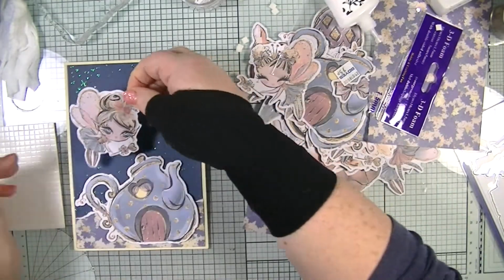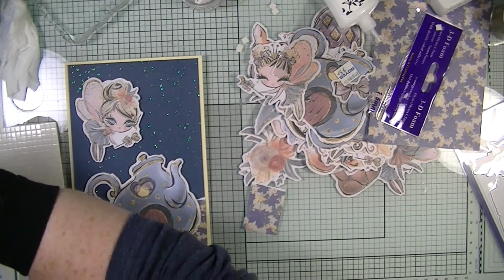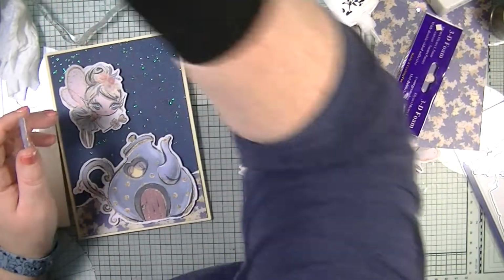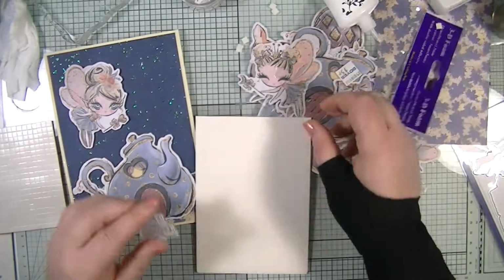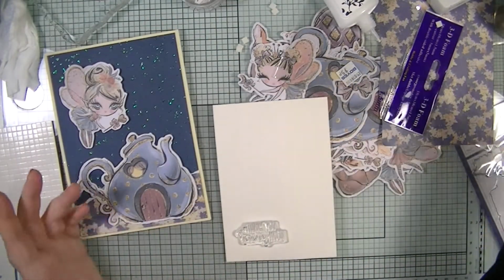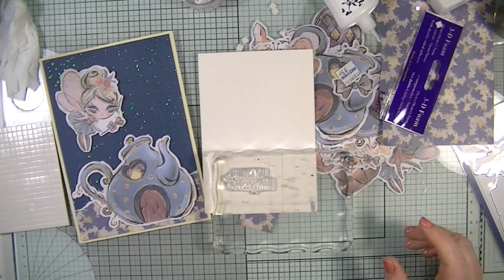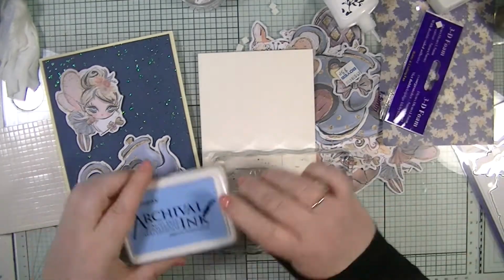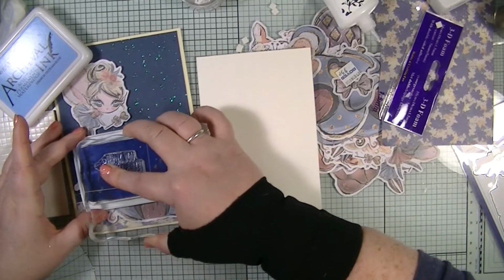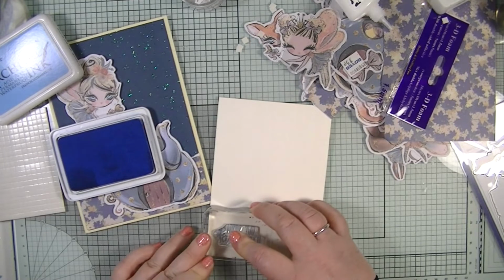Right, and then last but not least, I would like a sentiment, and I'm thinking that we should have the thank you very much, and I'm going to do it on some cream card. Right, no, that's not very good. That one I'll do. Where's my stamping block? That will be fine. And I'm thinking, should we do navy? Oh no, let's do the French ultramarine. Why not? So making sure we've got plenty of ink on. Just as something different. And I'm going to stick that down.